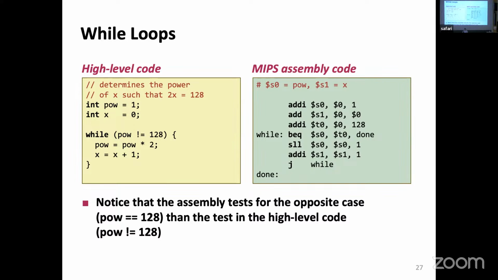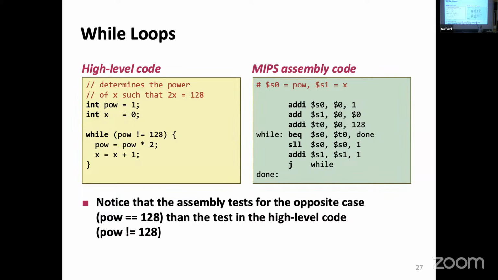The next one is again one where we are doing the preparatory work, because we will want to compare the POW to the constant 128. Now, it would have been possible if this branch on equal had 2 immediates. But I don't have 2 immediates. I have 2 registers I can compare, and then jump to a location, which is the immediate. So to be able to make the comparison to 128, I first have to copy this constant into a register, in this case T0.